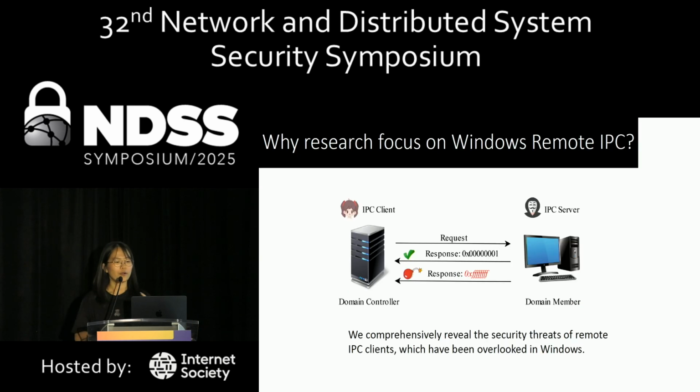Oh, okay, sorry. Inter-process communication, or IPC, is not a new word. It has been studied in the past years. Traditional security research focuses on exploiting vulnerabilities in servers, assuming servers are the main target. However, in remote IPC scenarios, the client can have higher privilege than the server, and the data the server provides can compromise the client's trust boundary, leading to severe vulnerabilities. That's why, while many server vulnerabilities have been discovered, client-side vulnerabilities remain largely undetected.